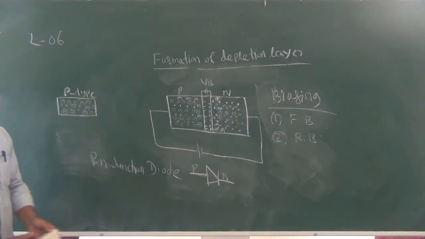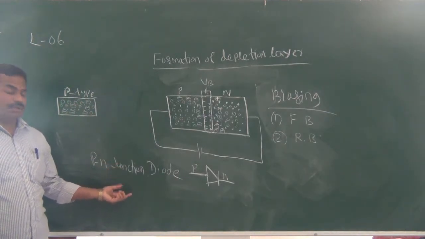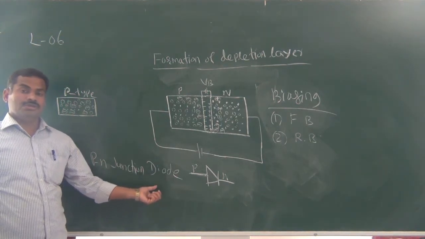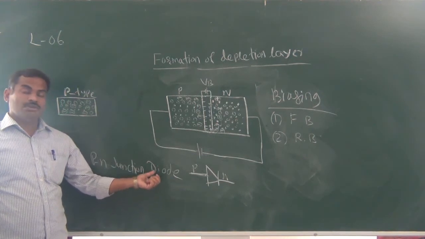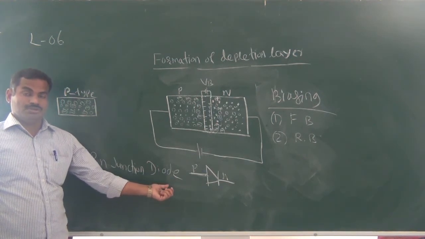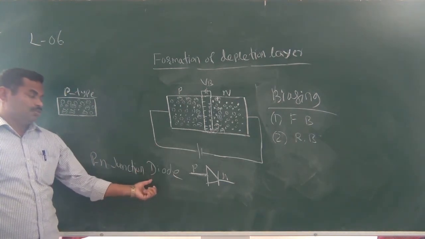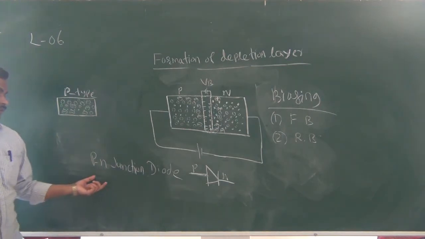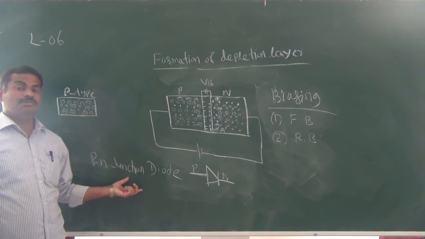And here the important thing: what is a diode? It is a two-terminal semiconductor device. Di is nothing but two, and ode is nothing but electrodes. It has two electrodes. So a diode is a two-terminal semiconductor device. It is so important.